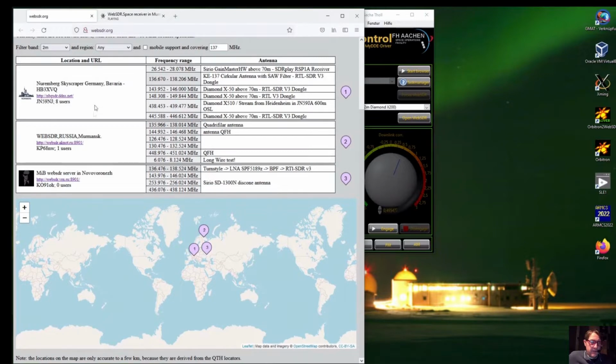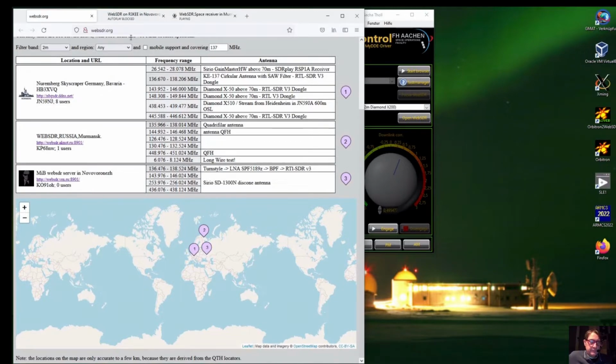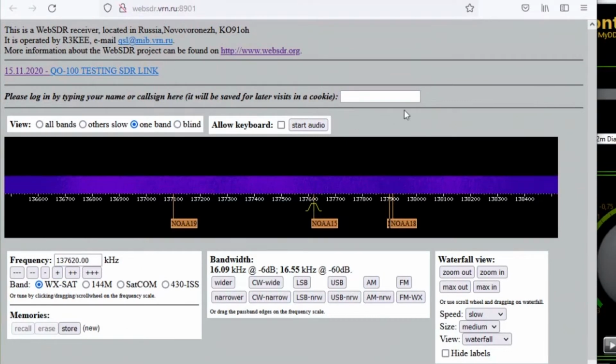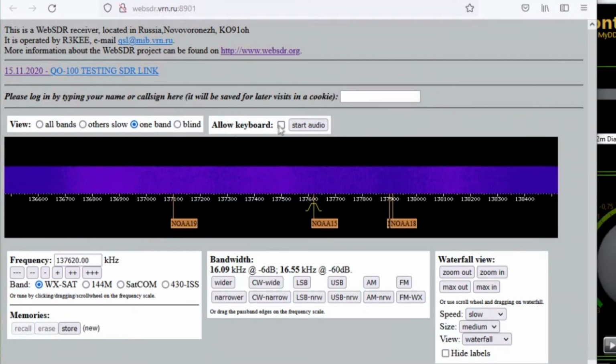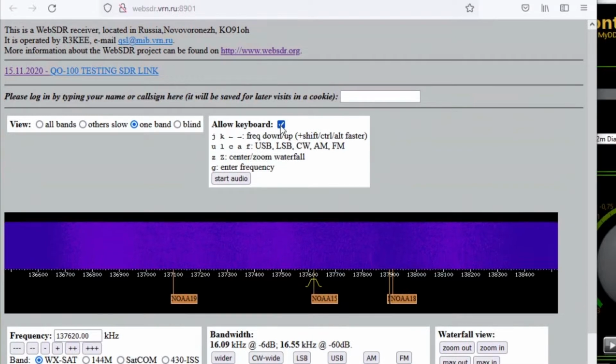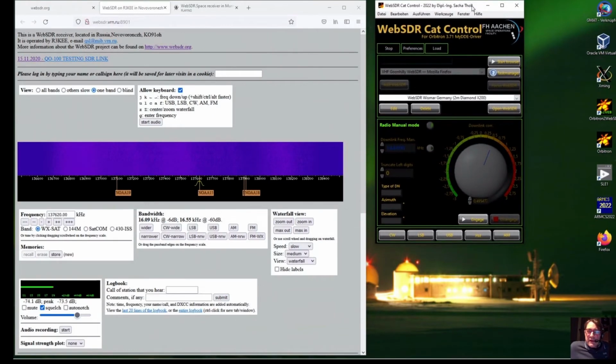We have one here, this one in Novoronezh. So let's open that one. And yes, that station has this checkbox, which is very important to check, because only if you allow keyboard, the WebSDR cat control can track the Doppler corrected frequency from Orbitron.